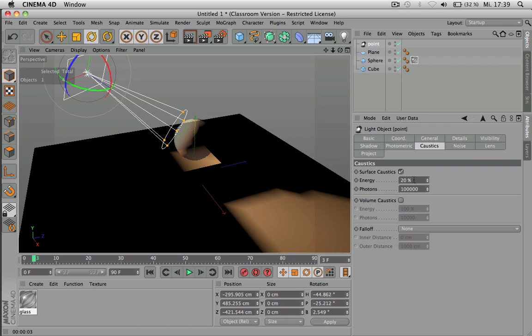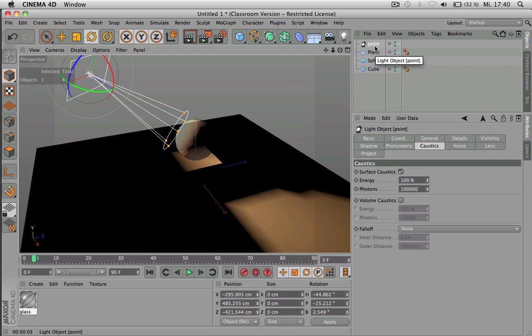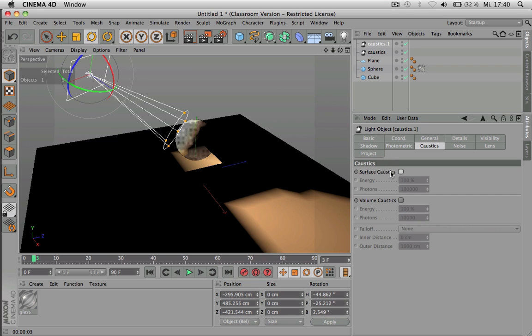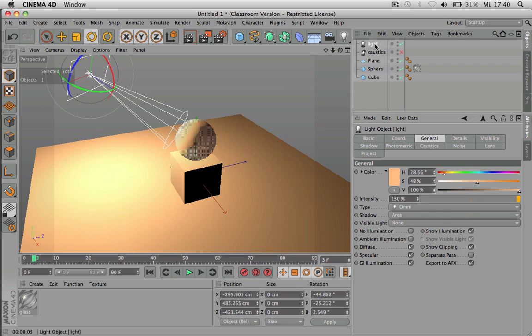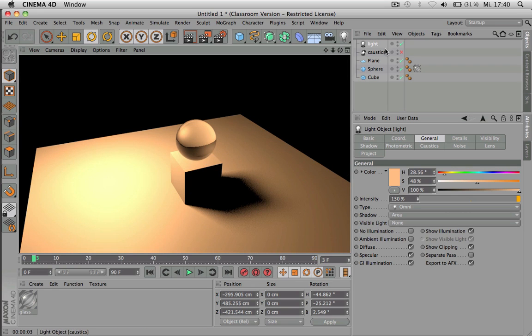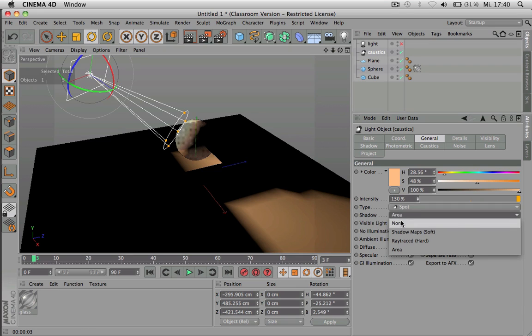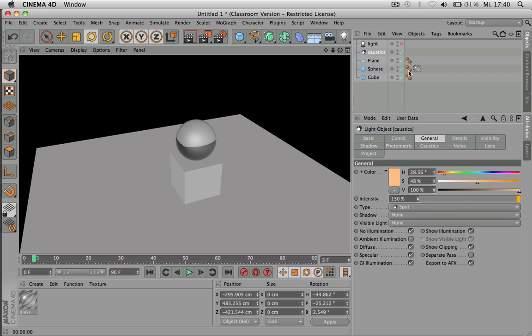Yeah, but in general it works, and if you want to have this looking good, you will need some time to play around with it. But in general, I would use one light source for creating caustics, and then I just use a copy which doesn't shoot out photons for caustics. So this is for the light, and this is for the caustics. So I can have one light source which does only light, which looks like this, the way we had it before. And then there's a caustic light which doesn't drop a shadow and which doesn't illuminate anything. Let's have a look.